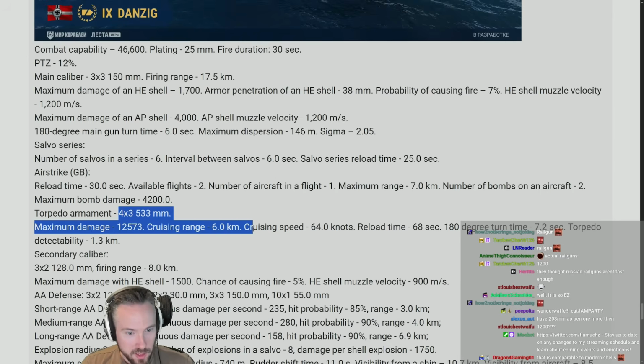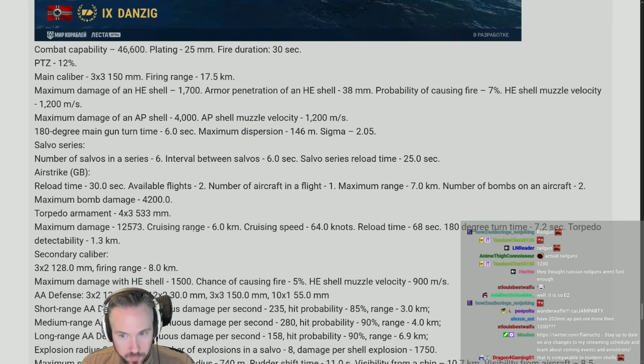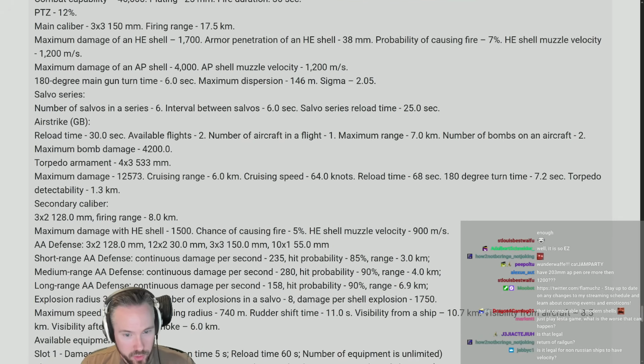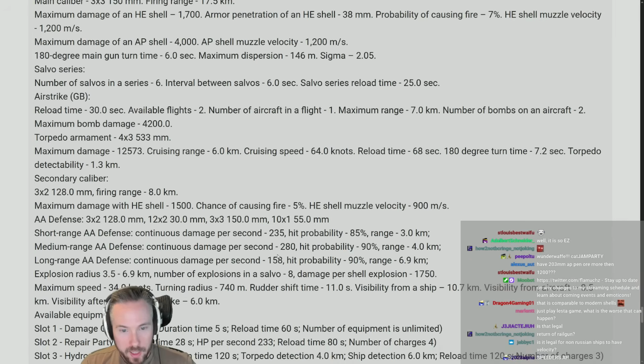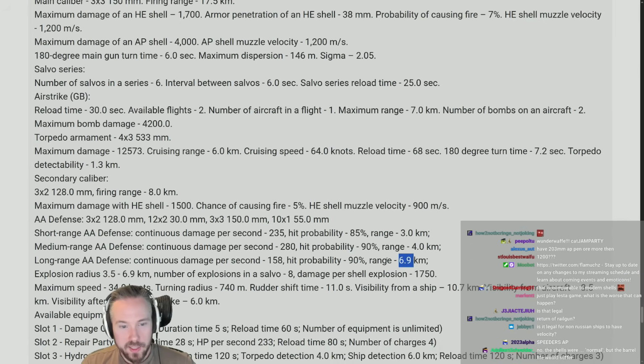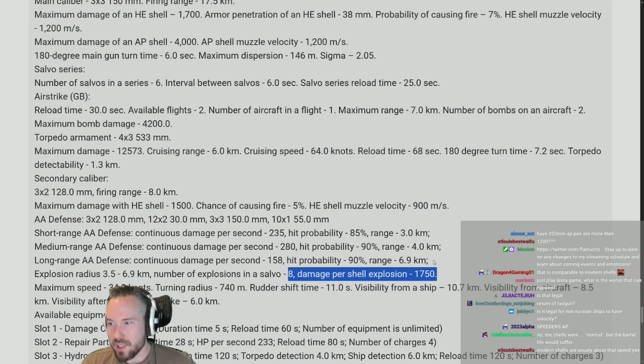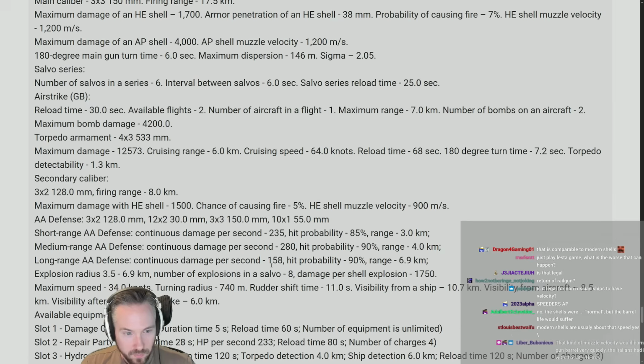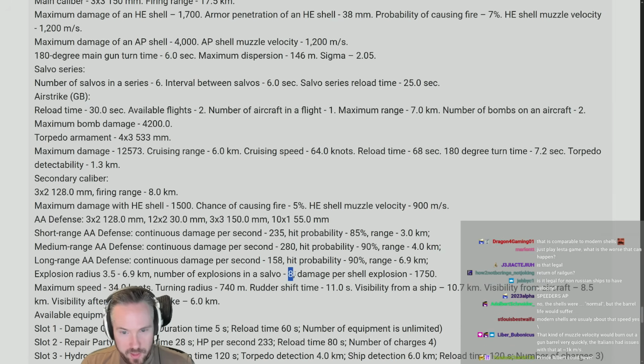Four triple torps, 6 km range. Pretty good torps. Secondary is kind of a joke. Bro, look at the AA. 6.9 km range. 8 flak, 1750 alpha, 6.9. You get the actual light cruiser range on the anti-air. Holy shit, 6.9 km range on the AA. I haven't seen that shit since fucking Yodo. 8 flak as well. That's really nice.